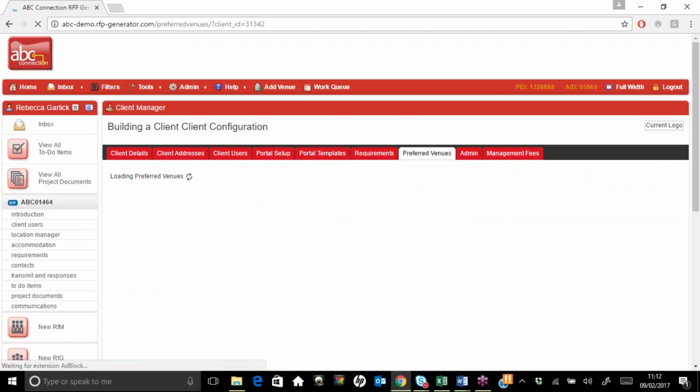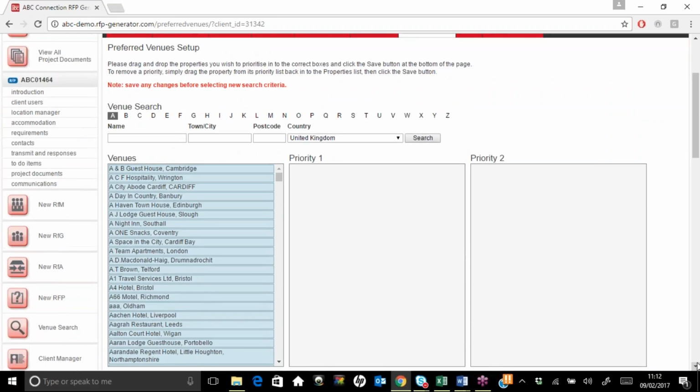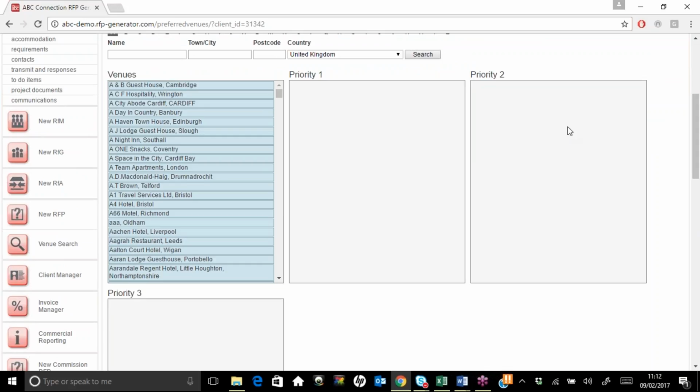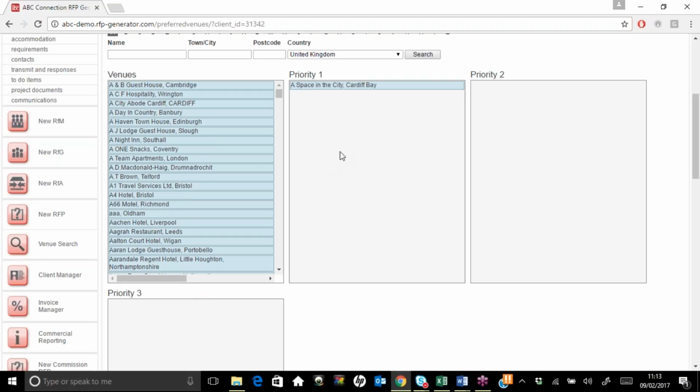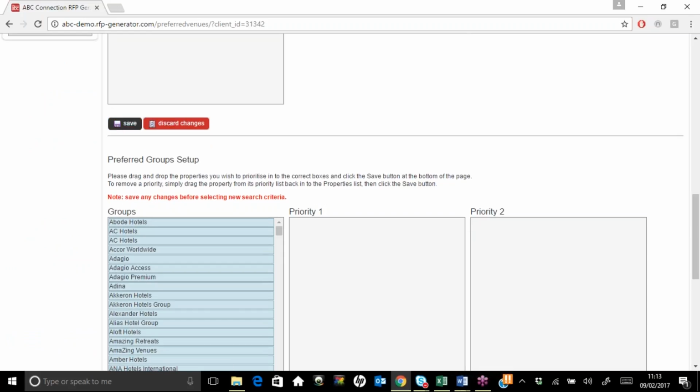You can create preferred venue lists, and you can select, if they have a specific program, you can make these properties appear higher in the search, and they'll also have little badges, so you can do them as a priority 1, 2 or 3, and they'll have a gold, silver or bronze badge against that property, so you know as an agency that that's one of their preferred properties, and they will also know that that is one of their preferred properties. It's literally just drag and drop. Just pick it up and press it across. Once you've done them all, you make sure you hit save.